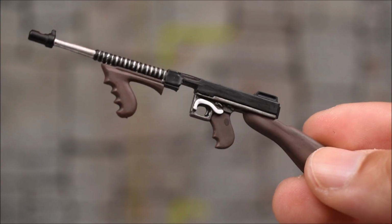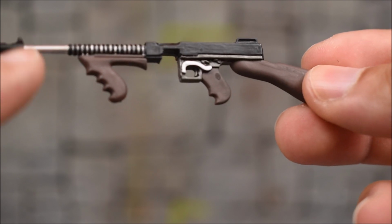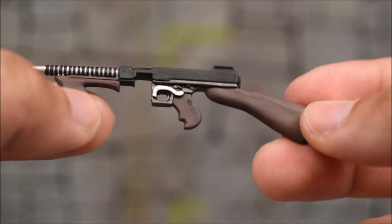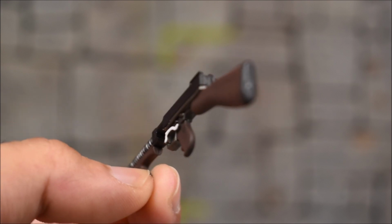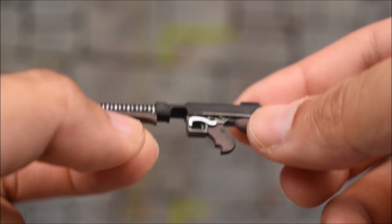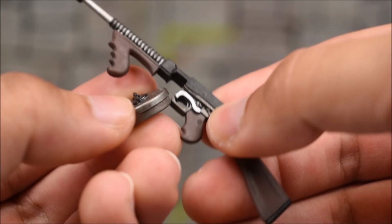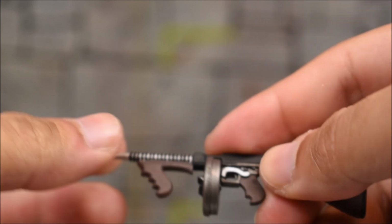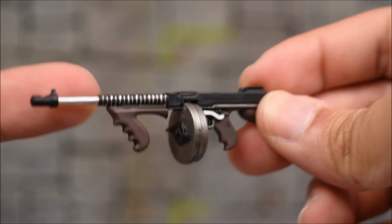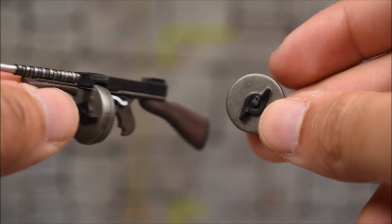And the last weapon accessory that he comes with before we head into the hand accessories is the Tommy gun. The paint job is phenomenal. We have the silver barrel with the black tip, brown grips, brown stock, black on the end of the stock, black on the top where the sights are, very cool. And of course, it's not a Tommy gun without the round drum magazine, so here is the round drum that is removable, and you just stick it in just like that. And of course, we get an extra one because Mezco.